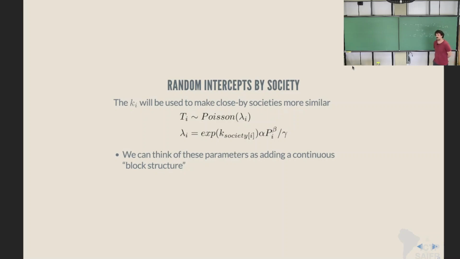So we choose exponential to make this multiplicative constant positive. But why exponential instead of anything else that does the same thing? Do you know any other easy to use functions that make everything positive? You can use that too, the squares if you want. That's fine too. The idea here is just to make these positive. The exponential is a little bit easier because if you take the log here, then you get just the k's adding. Then you get an additive relation between the rest of the predictors and the intercepts that you're using. But again, fairly arbitrary. We just need a positive number there.